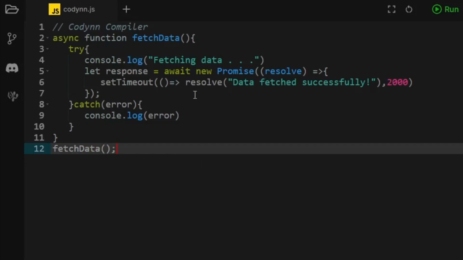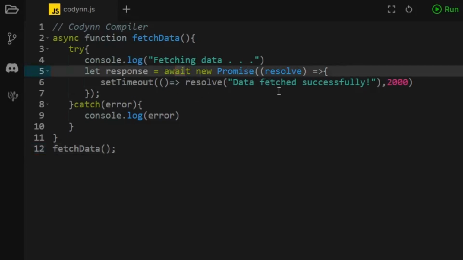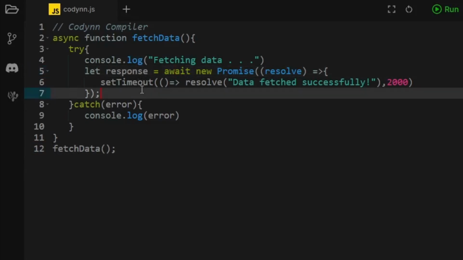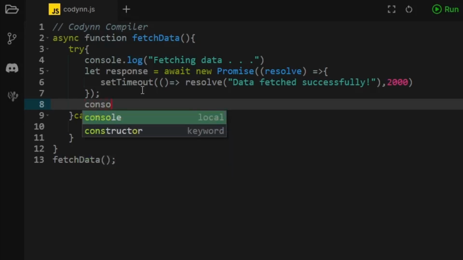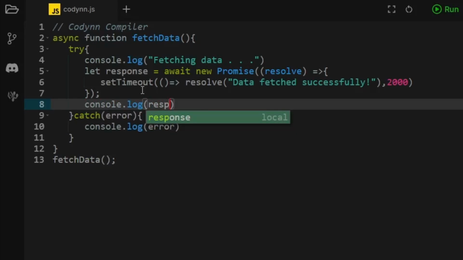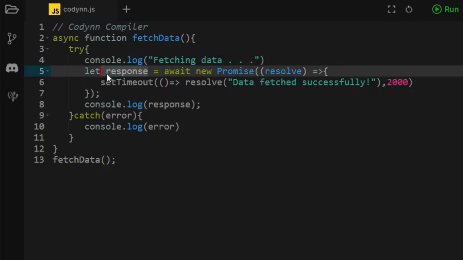Now here, the reason we use await in this new promise is because we have to, oh I'm sorry, I omitted a part. We have to show the data that we received, so we have to show the response. So the reason we use await here is because we need this response variable later in the code. In order to have this response variable, we need to wait for this promise to be fulfilled. If we did not make this function asynchronous and consequently did not use the await keyword, JavaScript would leave this promise to be resolved or rejected in the background and move on to the next code immediately.